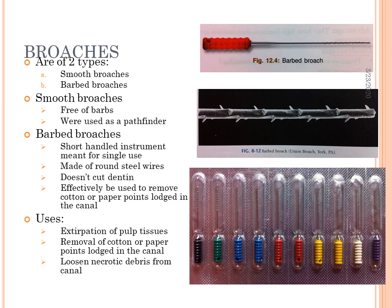So these brooches kind of resemble your barbed wire, which is done as fencing, especially in those areas where there are a lot of stray animals, so that the owners don't have the problem of stray animals entering into their land and eating all the vegetation. They generally apply this barbed fencing all over. So this barbed brooch kind of looks like that. Of course, it is very small. This is the magnified image.